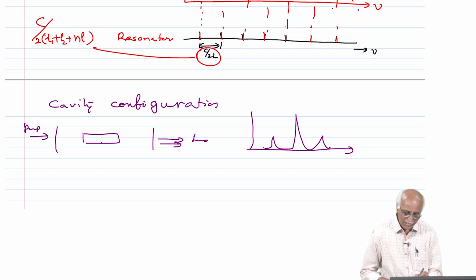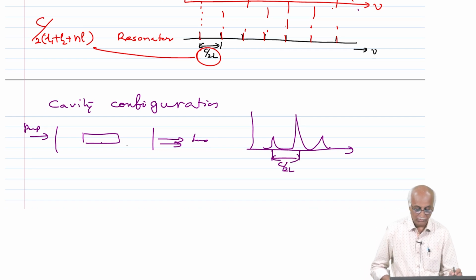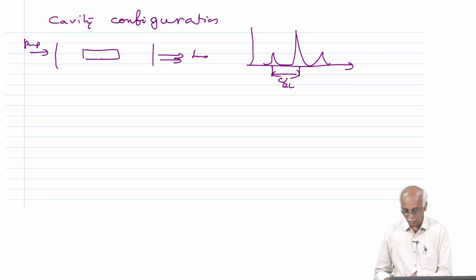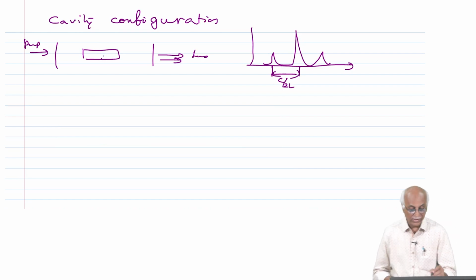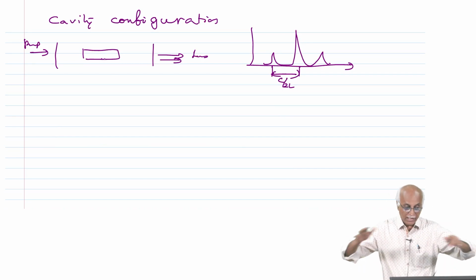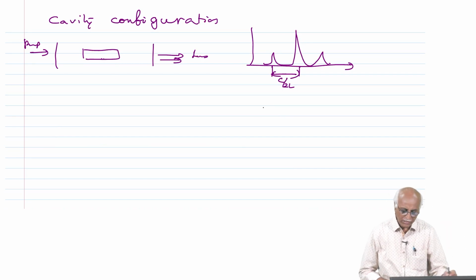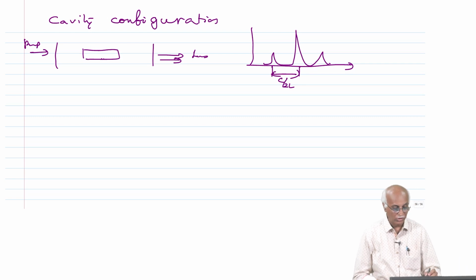So, depending upon the gain medium, the spacing between two consecutive modes will be determined by the optical characteristics of this resonator, etc. However, if I want to select a particular mode which will oscillate, let us say it is a broadband amplifying medium, it has many modes which can oscillate, not very narrow like these 3 modes only, or it may have multiple modes which can oscillate.